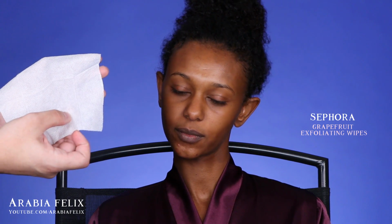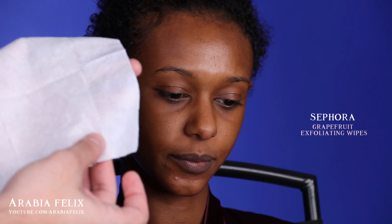So I'm taking these Sephora wipes, the Grapefruit exfoliating wipes. I like these for clients lately just because they smell really nice. And no, they're actually great, I swear. What I like about this sheet is that it has one side that is kind of exfoliating. It's a little bit rough, so it's great to remove dead skin.